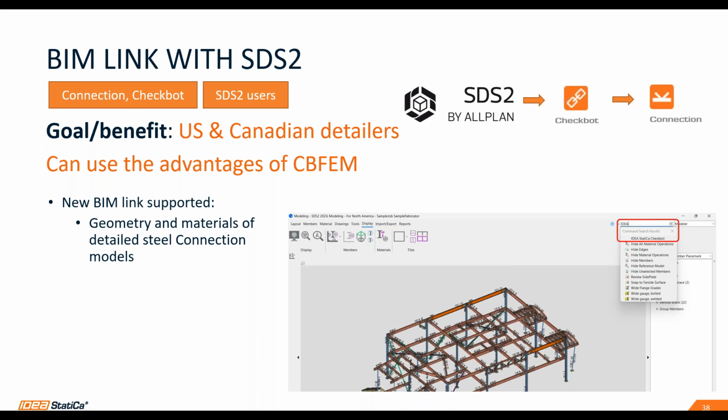It was added to our whole list of supported third-party applications. As you know it from other tools, through Checkbot, our interconnection data manager, into the Connection app, you would get the loads, cross sections, and materials into our tool, also with bolts and welds, similar to Tekla, Advanced Steel, or Revit.